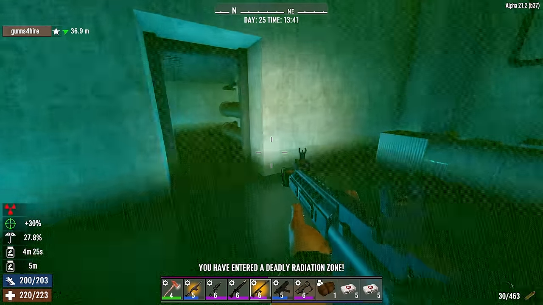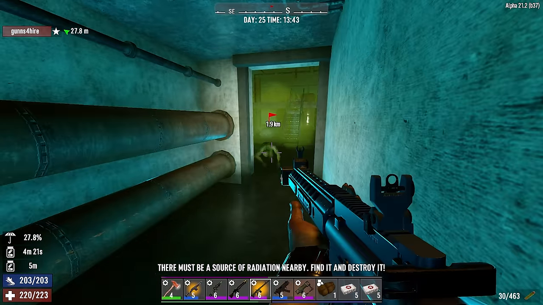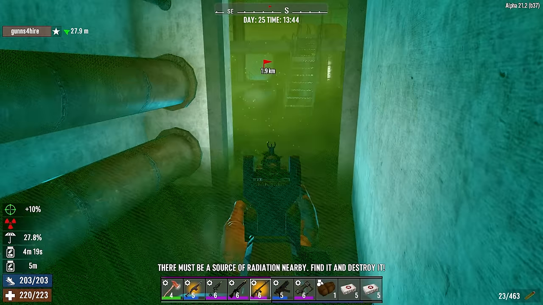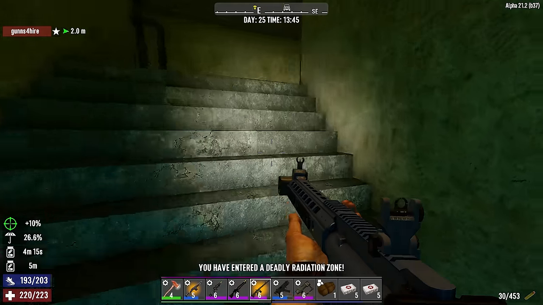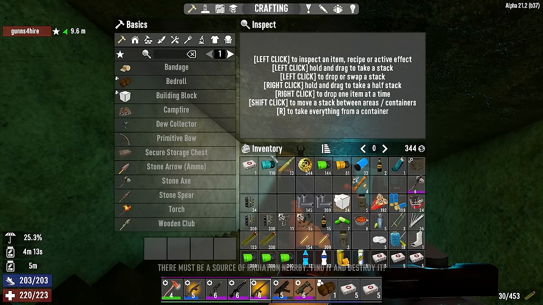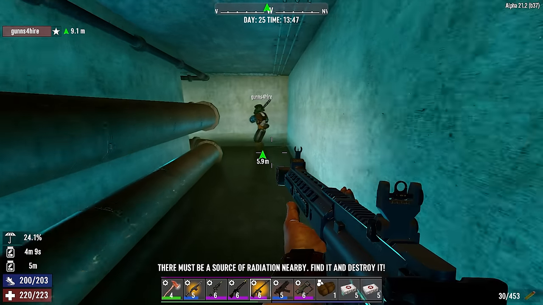Hey! Send help! Send help! Down there. Oh, jeez, it goes down. Wow, it really goes down. Yeah, I think I just killed the, uh-oh. Do I need a radiation suit on? No, I think I killed him.